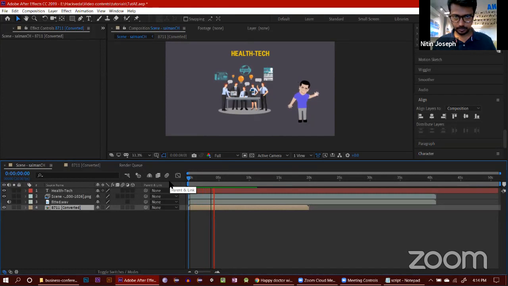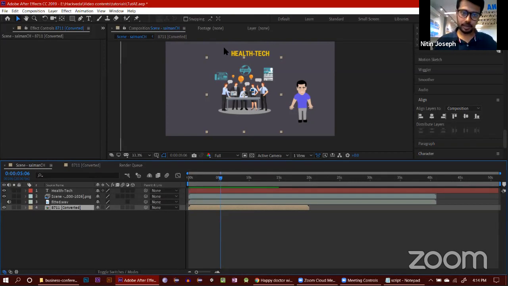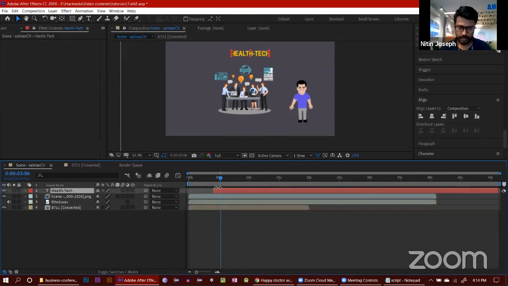In venture capital pitch rooms and mass media alike, there is a growing buzz around health tech. Now, again, if you observe that the term health tech comes on later, but the text is starting off very soon. So I need to adjust at what time this needs to be displayed. So what I can do is I can just, again, move to the edge, drag it out to the perfect time where it needs to be displayed.